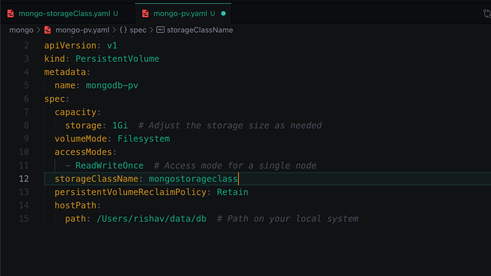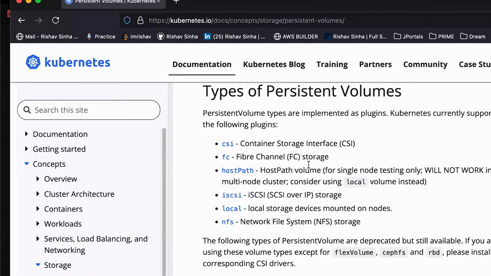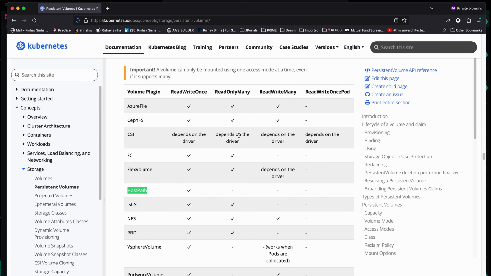Then we have hostPath, and inside that hostPath, as I showed you, we are using the current directory on our local system. So we are using this path, where the MongoDB database data will be stored. If you want to learn more about hostPath, we can go to persistent volume again and search for hostPath, and you can see it here.